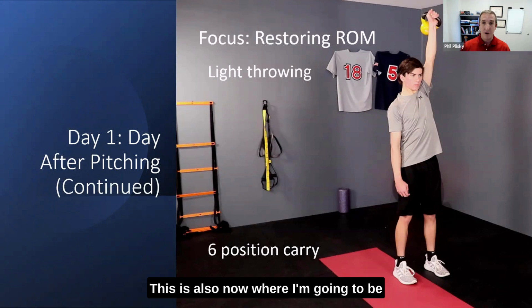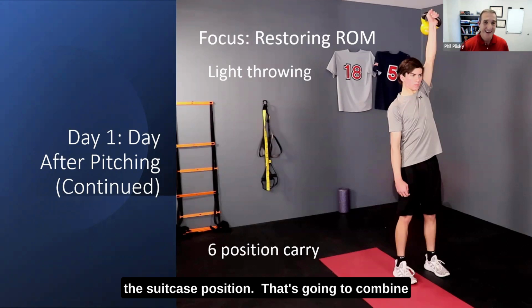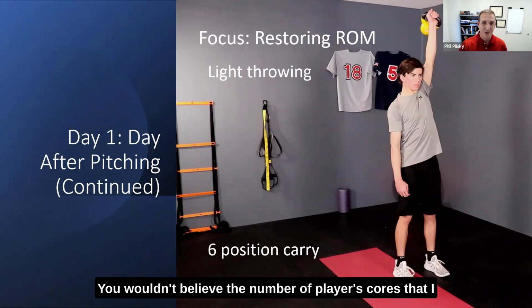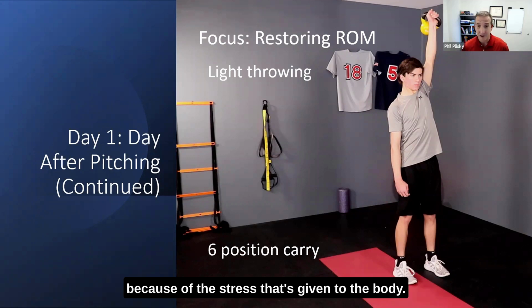This is also now where I'm going to be doing that 6-position carry. That 6-position carry, we're going to do overhead, rack position, and at the suitcase position. That's going to combine great mobility, stability, syncing with the core and the hips. You wouldn't believe the number of players' cores that I see that tend to become dysfunctional after an outing just because of the stress that's given to the body.